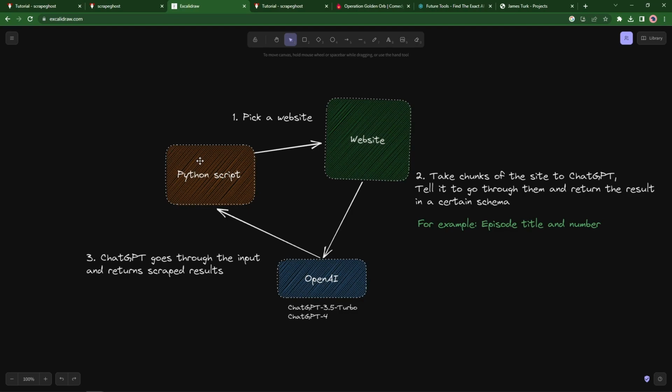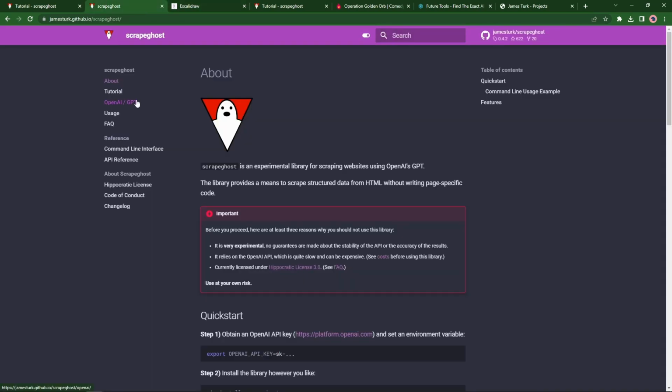However, it does mean that we will be accessing the OpenAI API, which does have a cost. Now, you need an OpenAI account to follow along, and to keep the costs very, very low, you can always stick to 3.5 turbo, where we're talking about fractions of a cent, the US dollar perhaps, for basic scraping. So it shouldn't be too prohibitive, but it is what's needed.